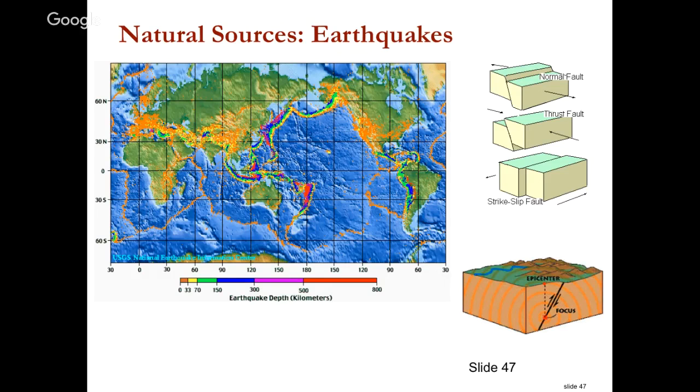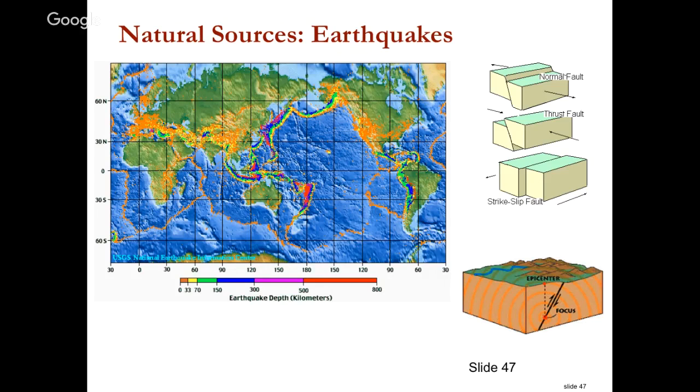So on a global scale, we've got earthquakes. You guys are all familiar with this. Here's a map of the world. You can sort of see the plates that are going on here. You've got these big subduction zones. So we get different kinds of earthquakes in different locations. We could have a normal fault, a thrust fault, something that's coming up like this. We could also have a strike slip fault going down into here. We've got these big thrust faults as the Pacific plate goes down.